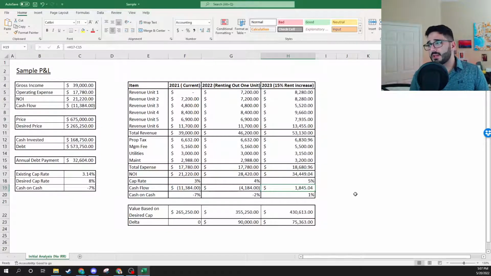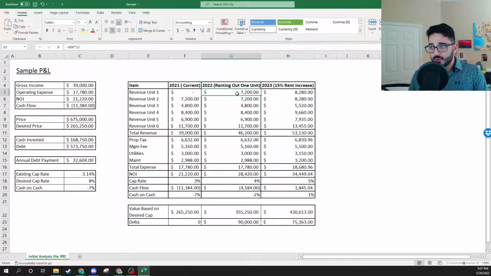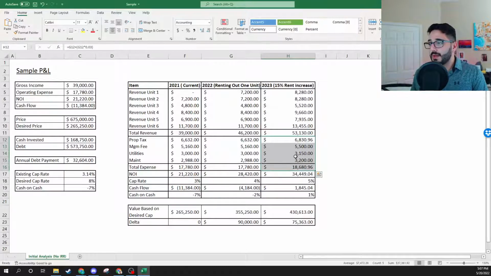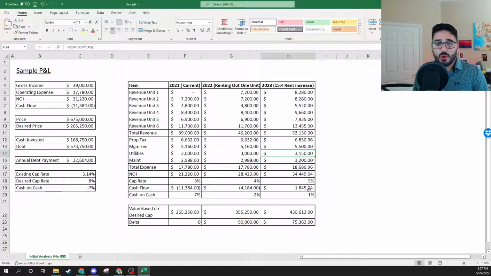So there's a silver lining in that, if we rent out this unit next year, and then in 2023, we increase all rents by 15%, and hopefully we decrease expenses. In this model, it didn't happen. Expenses went up with like a 3% CPI index. Rest in peace. There's no more CPI index. That's 3%. We expect double-digit CPI index probably in the next month or so. Hopefully not. But with the 8% that it is now, you'll never see 3% for a long time. But if you manage the expenses, cherry on top as well. But you are at a positive cash flow and a higher cap rate.